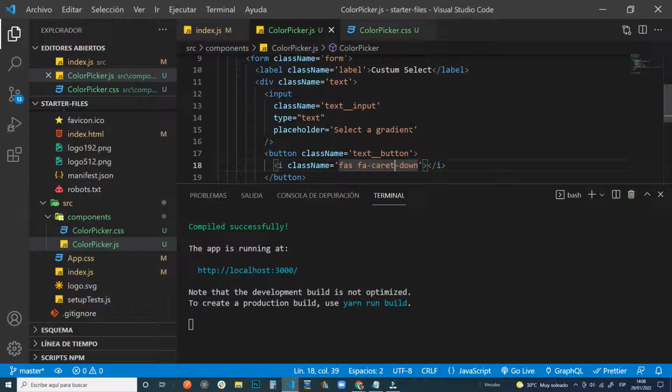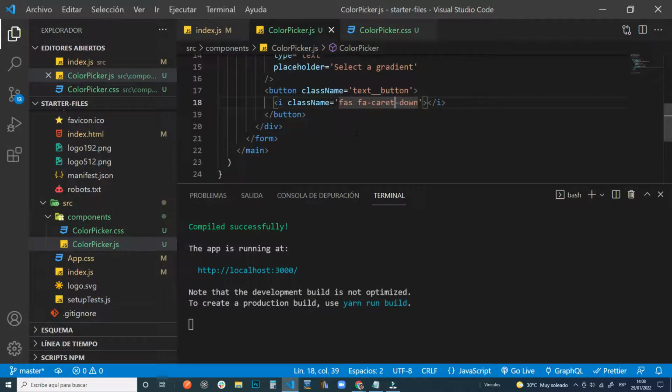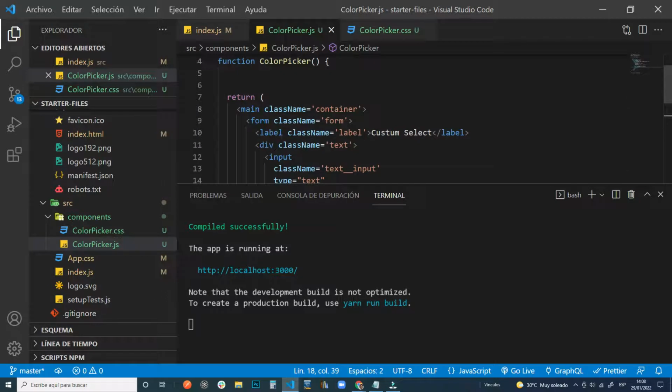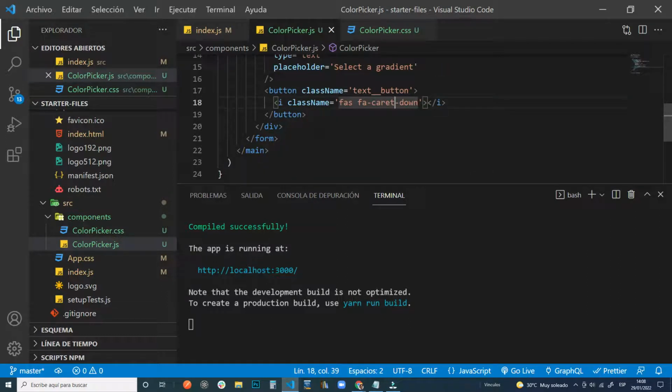And then we close the form, and we have to manage the, well, actually, we need first the list that we want to show for the menu.